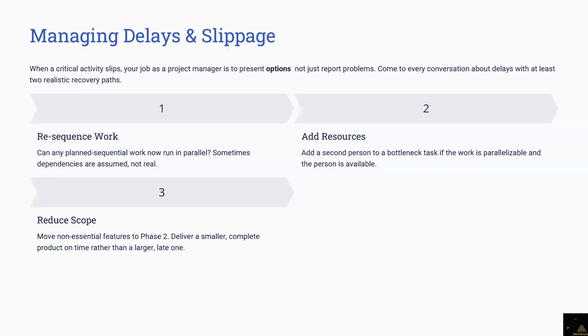It's not in your power to reduce scope. You understand? But when delays come, most of the time from the client, you can suggest this reduction of scope to them. Okay, for us to get things going, maybe we can move certain things to phase two. The other time, Linka was talking about phase two in his IT project. There are certain things you can move to phase two.